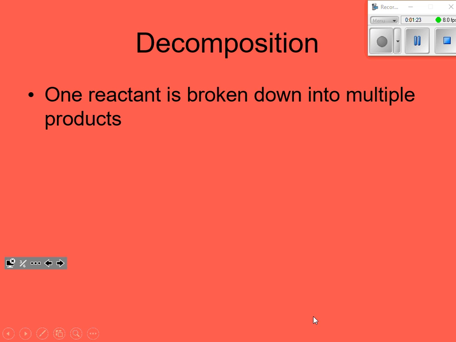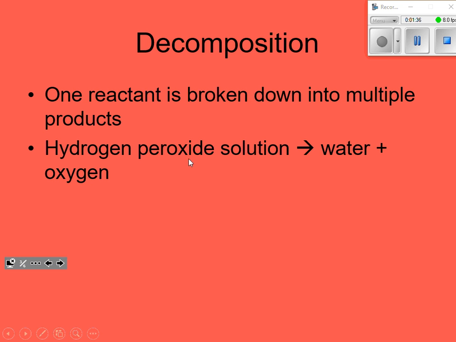The next type of reaction is called a decomposition reaction. A decomposition reaction is the exact opposite of a synthesis reaction. Where in a synthesis, you make one thing, in a decomposition, you start with one thing. A decomposition reaction that's pretty common to discuss is hydrogen peroxide breaking down into water and oxygen. Once again, feel free to pause the video. I want students to try to write this out in the formula format.